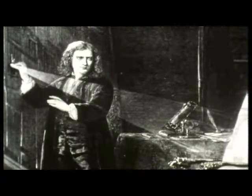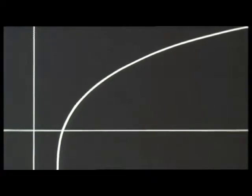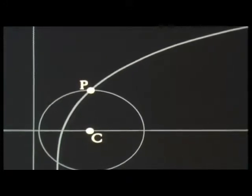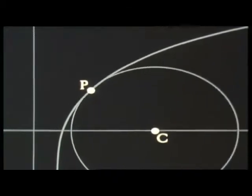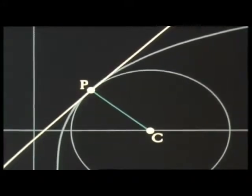We shall restrict ourselves to his mathematics. In May 1665, Newton was working in Cambridge, rapidly mastering and improving on the methods of Descartes and Huda for finding tangents. The contemporary way of finding a tangent to a polynomial curve was as follows: to find the tangent to a curve at the point P, look at circles with centres on the x-axis passing through P. Most circles will cross the curve at P and re-cross it at another point, but one circle will just touch the curve at P. The line from the centre of this circle to P is called a normal, and the line at right angles to this normal through P is the tangent.